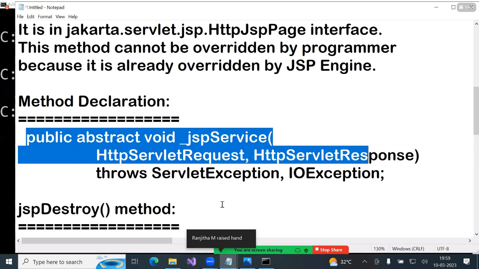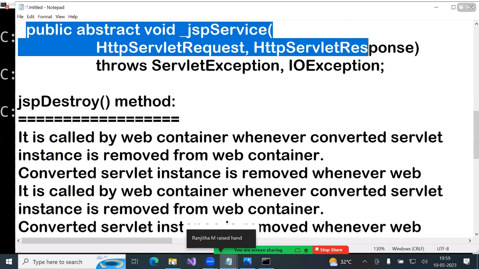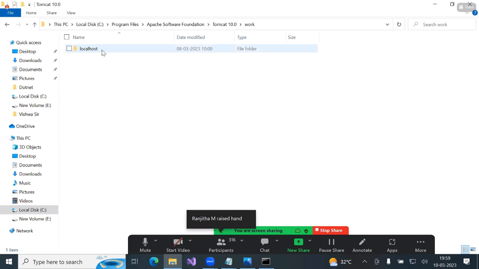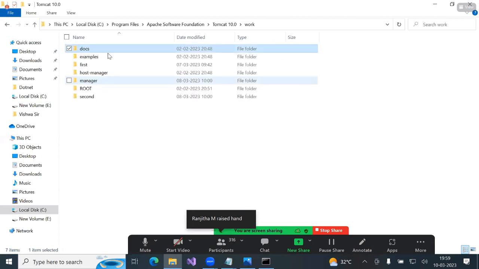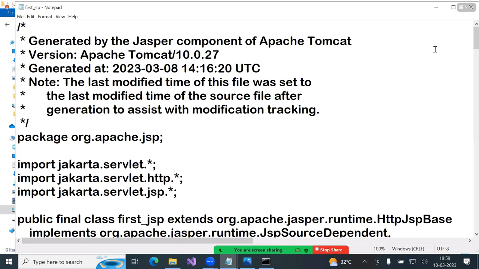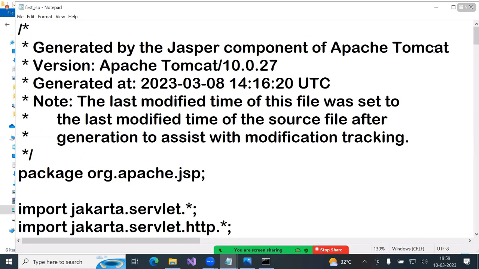If you want, you can override. Because you have already seen the converted servlet. You observe here the converted servlet.